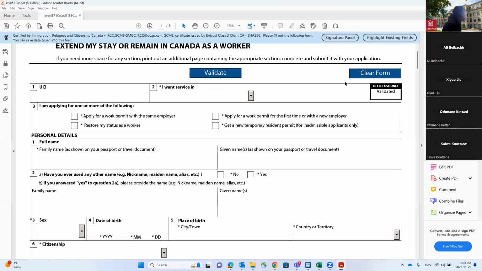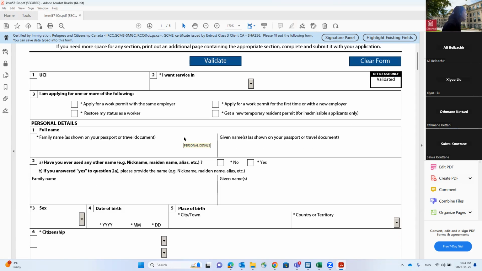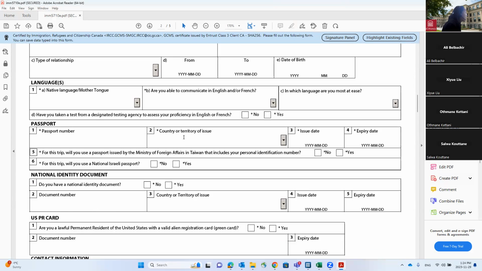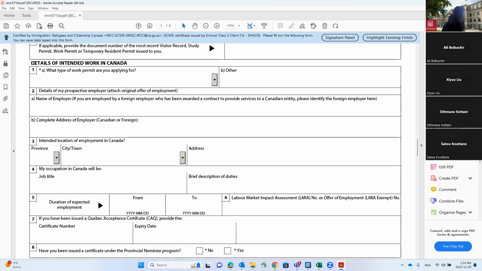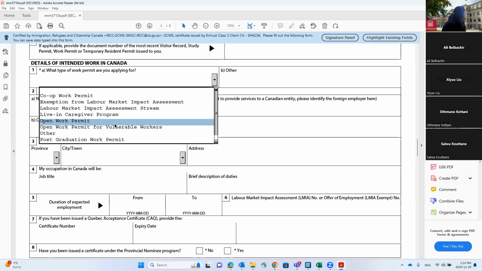So I think it's mostly in the section about employment. The first parts are really the regular information, as for a work permit. But if you go to page 4, it's about the employment: details of work intended. So you select an open work permit.